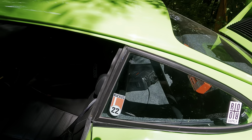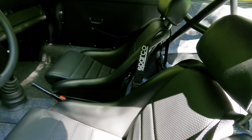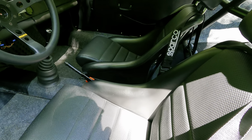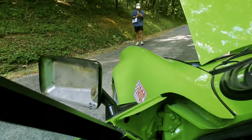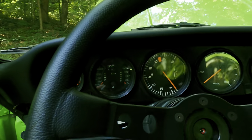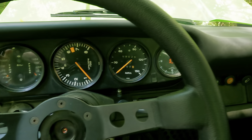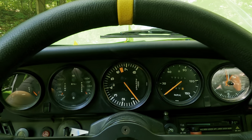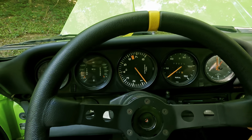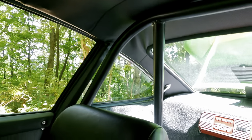Coming to the inside of the vehicle — when we originally got the car, it came with original Recaro seats to match the original tribute cars. We ended up taking them out; they were a little constrictive, and we wanted to make this more of a GT car. However, if you want to put the Recaros back in, you're welcome to. These do have four-point Sparco racing harnesses. Overall the gauges are still, for the most part, original. This is that old 911 trick with its tilted steering wheel — feels great. Overall it's a comfortable car, especially with these seats. Everything is just dialed in from the roof to the roll cage to the carpet.